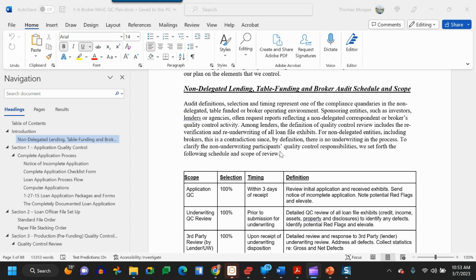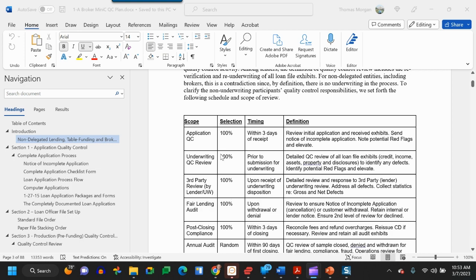So we don't do that lender type of QC review, which involves forensically going back through a loan file and re-underwriting the loan, looking for fraud, looking for mistakes that the underwriter may have made in deciding to approve the loan. We're looking for compliance, and the first stage of compliance is making sure we have a complete application. Application QC is number 1 role for a mortgage broker.